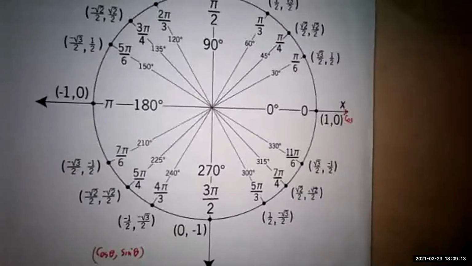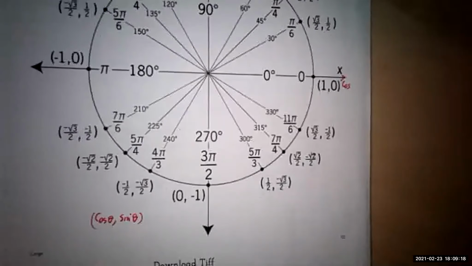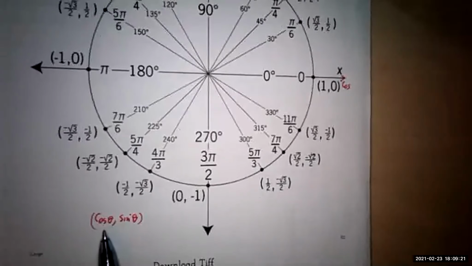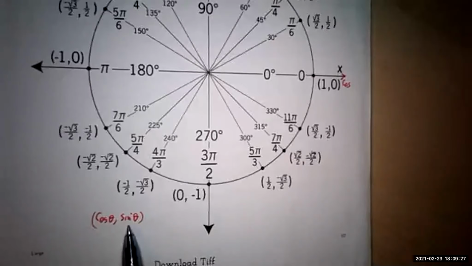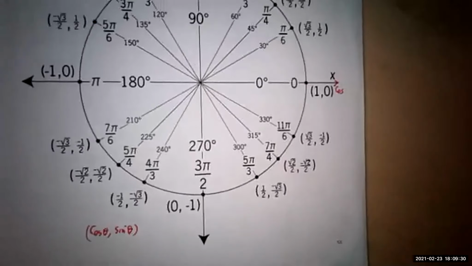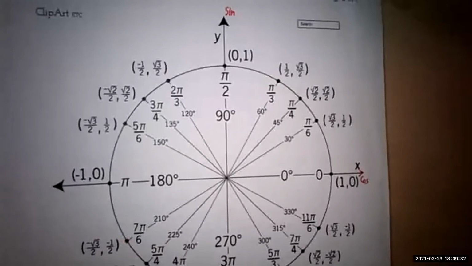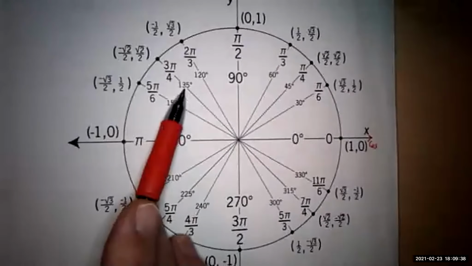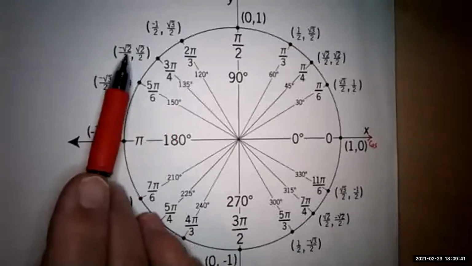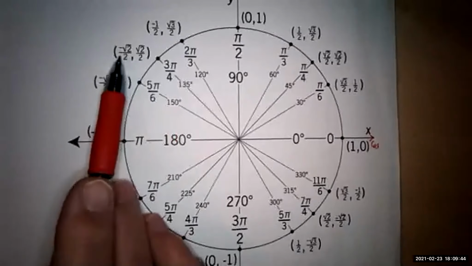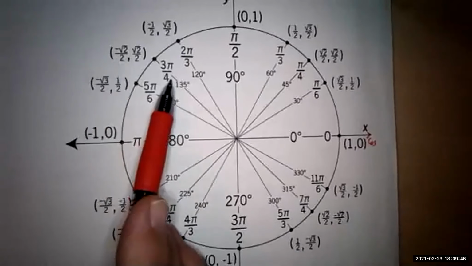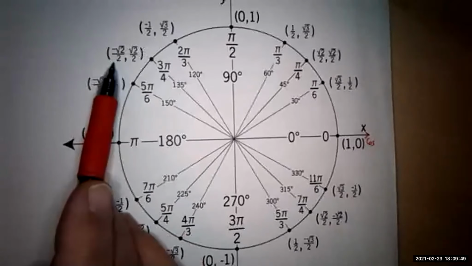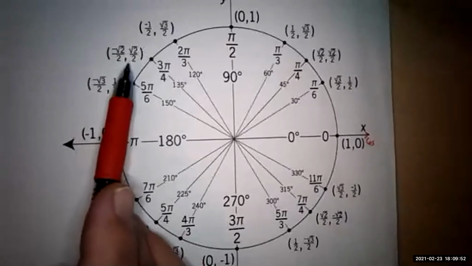And in practice, it's useful for you because you have to use this. So let's make sure that you are ready for it. The first component represents the cosine. You know that because of x, y: the x coordinate is the cosine, and the y coordinate is sine. So be quick to be able to find these numbers. For example, if you want to find the sine of 135 degrees, this is 135, and these are the coordinates. The first one is cosine. Cosine of 135 is negative radical 2 over 2, and the sine is radical 2 over 2.